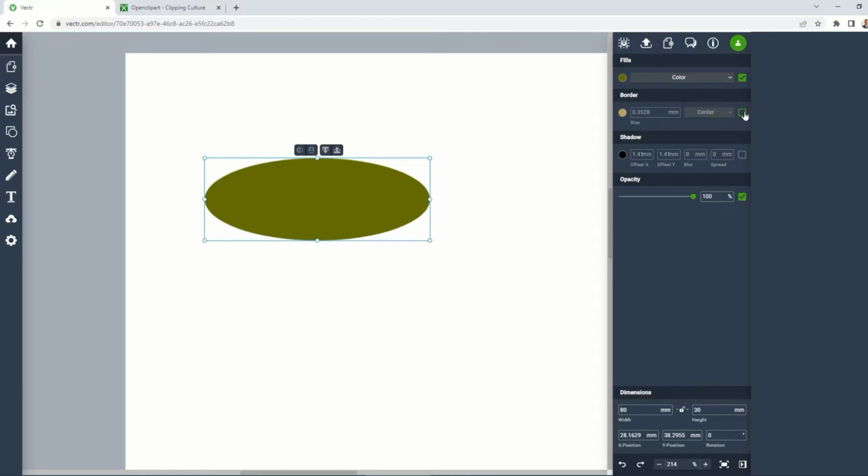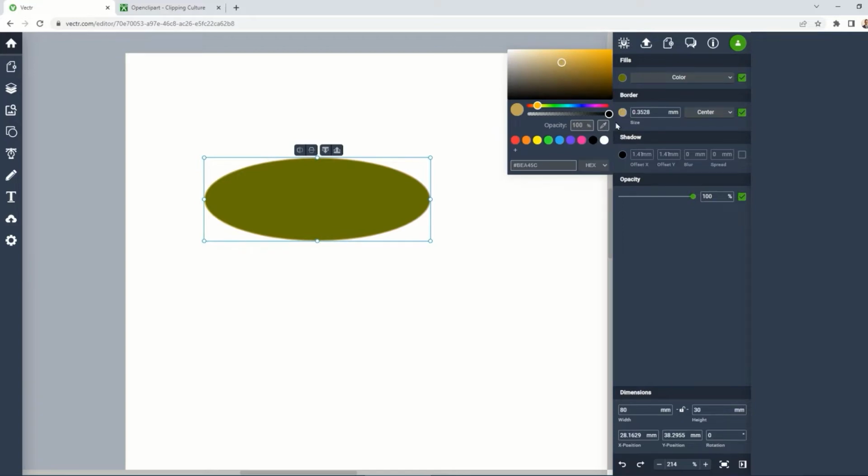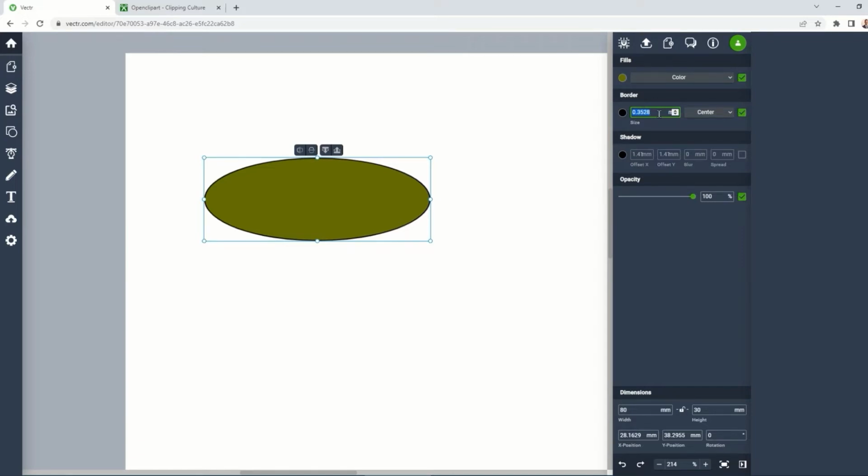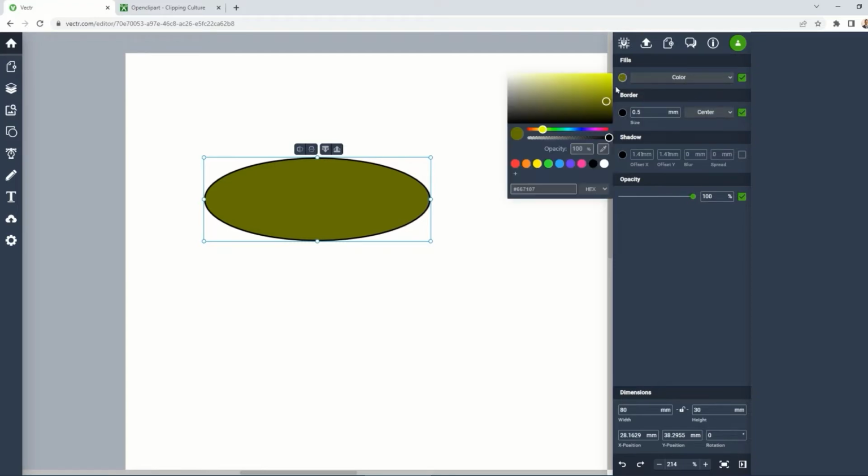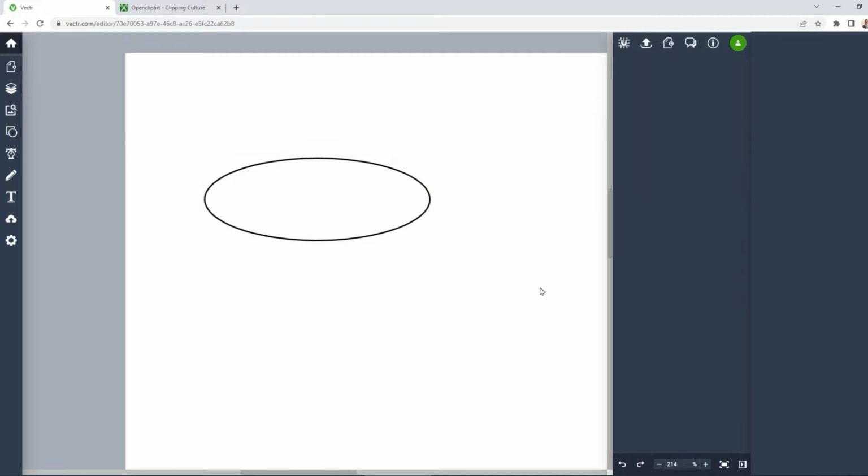First, I will enable the border and change its color to maybe black. I will change its size to something that we can see easily. So 0.5 millimeter is something we can use. I don't want a color internally, so we could either select white here, for example, or you can type it in the hexadecimal, or you can just move the pointer around, but ensure you are getting this value, or select white from there. This looks like a good parameter to follow.